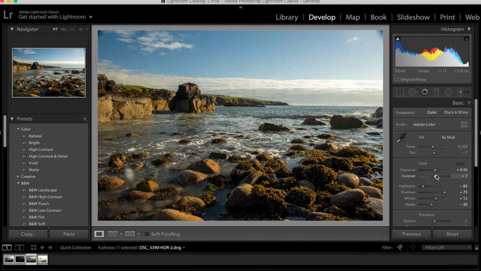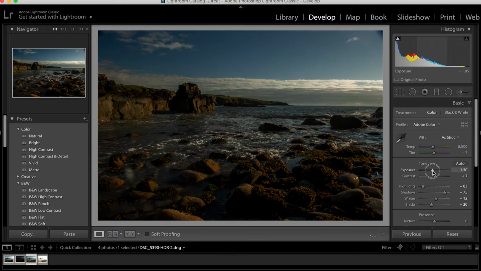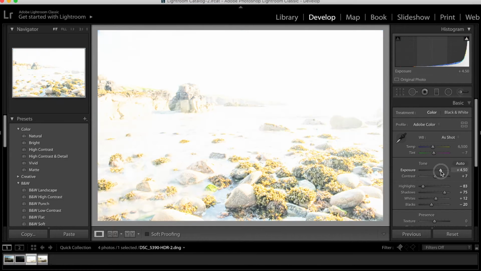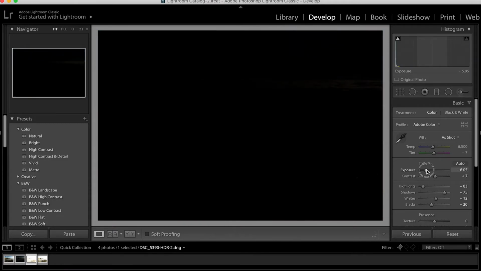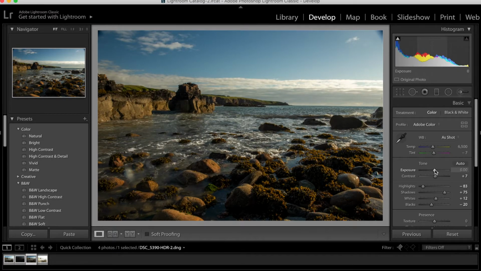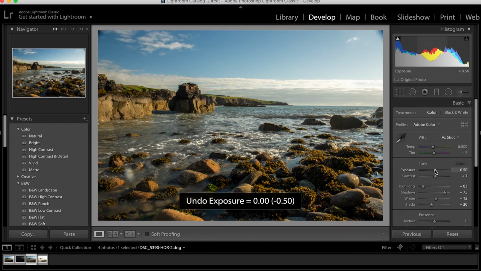The good thing about this is, down here on the exposure slider, usually in Lightroom you get a range of 4 stops to the minus side and 4 stops to the plus side. With an HDR file that you've created in Lightroom, you get this 10 stop range either way. So you just have masses of data to work with that you wouldn't normally have in a normal file, and it gives you so much latitude for processing your image. I won't go into processing that just now, that's a different video, but hopefully you get the idea of how easy this can be.